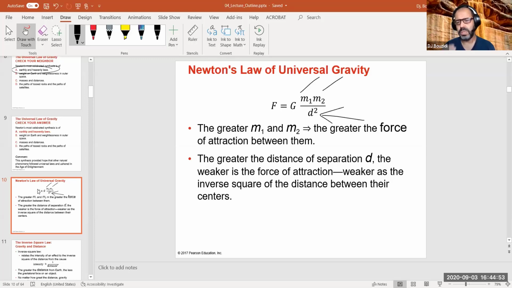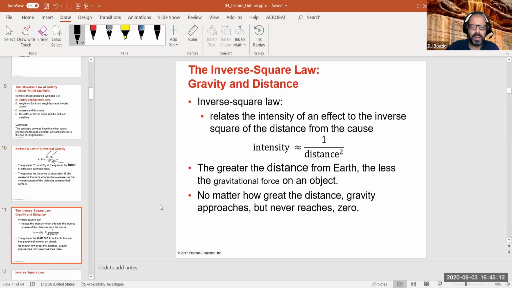Okay. So this is a property of our universe. It's a constant. It doesn't change. Even Einstein's equations have this value of G in them. One of the objectives of modern physics is trying to answer this question: why G is what it is, why it's this big or this small, if you like to call it that. Again, the intensity of the force is inversely proportional to the square of the distance.